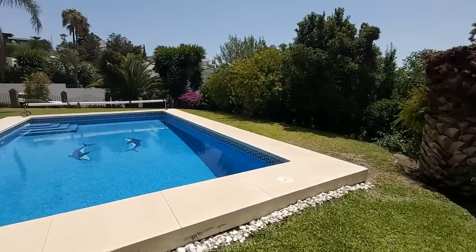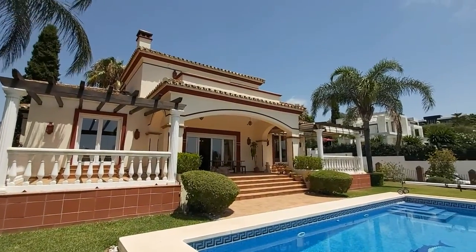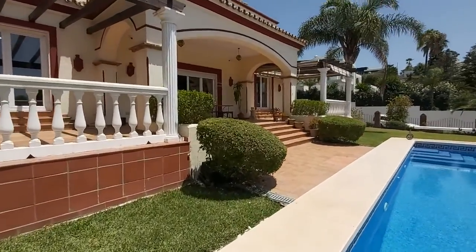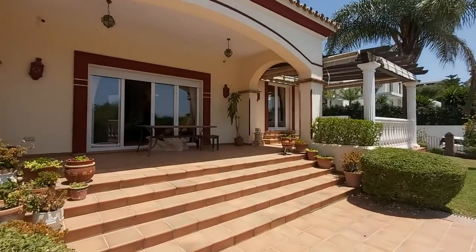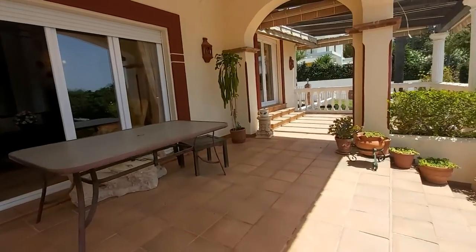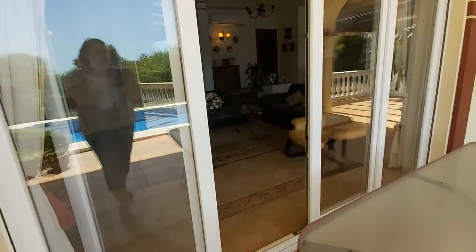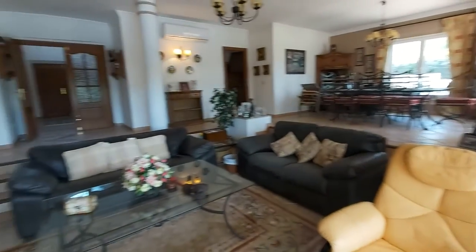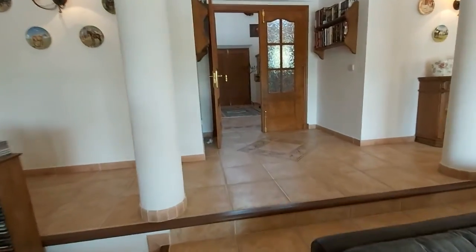It's very quiet up here in Cortes, yet you're just a couple of minutes' drive from all the amenities in Benavista. Also very close to the Benavis road if you want to go up to the village, the restaurants, or down to the main coast road. There's also a supermarket very close, perhaps two minutes' drive, and a fantastic Argentinian steak restaurant. There is an international school at Atalaya Bilingual College just around the corner as well, so it'd be great for a family moving to the area.